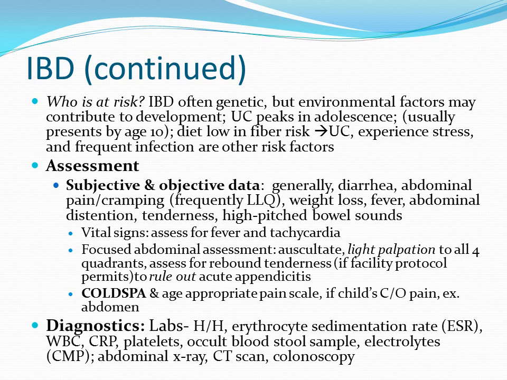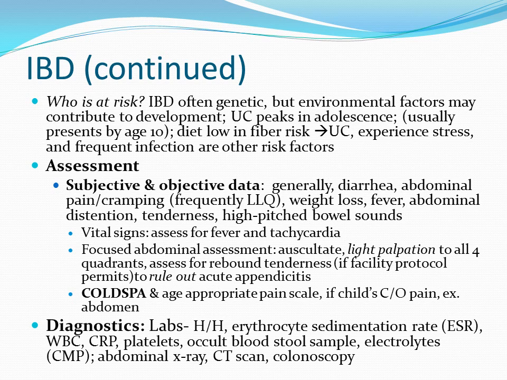You want to auscultate first, just like with appendicitis, not to disturb the bowel functioning. You want to still perform light palpation to all 4 quadrants. Assess for rebound tenderness if facility protocol permits, just to rule out acute appendicitis. You also want to perform a pain assessment with an age-appropriate pain scale. If the child complains of pain in the abdomen, you want to think IBD.